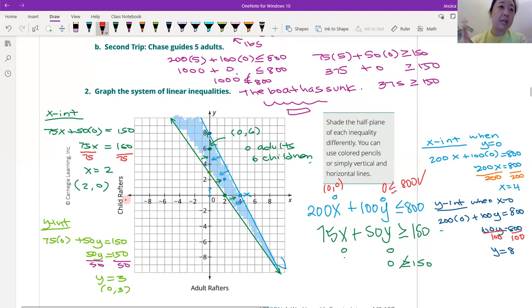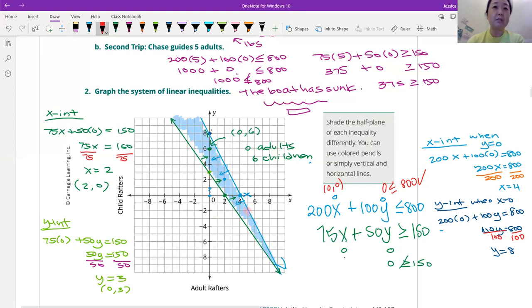Now we're going to do the next one, which is the money one, right? Again, for the x-intercept, that's when y is 0. So plug in 0 for y, and you get 75x equal to 150. Divide both sides by 75, and x is equal to 2. So our x-intercept is 2, right there. I wrote that as a point because technically it's not just x equals 2, it's 2, 0. And then same thing for the y-intercept. Now x is 0, and so 50y is equal to 150, which means that y is just 3. So there's our y-axis right there.